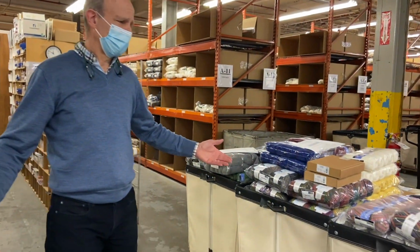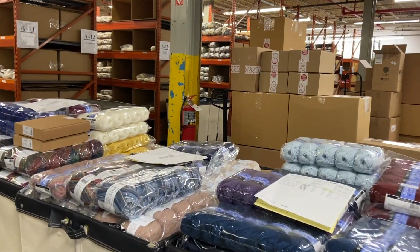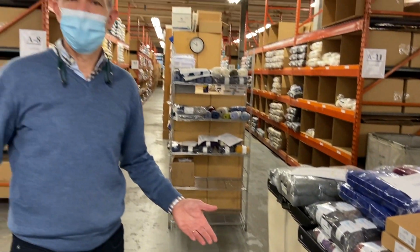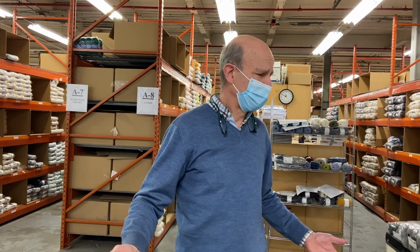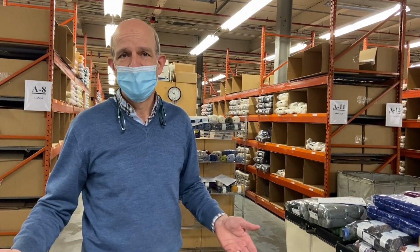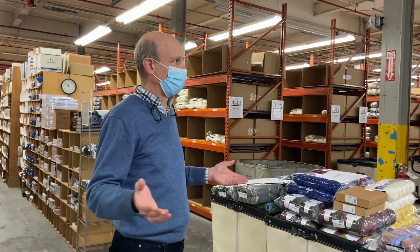Bins are used and yarns are picked. We have your pick tickets. Everything here is basically barcoded. Whenever we ship, everything is given a scan to make sure we have accuracy in our picking. This is not rocket science to anybody, but we are very, very organized. We feel that the more organized we are, the fewer mistakes. Sure. Because we hate returns, and I know you do too. So we want to make sure that we ship it right. These guys are the masters of shipping. They are. They've done a great job, and we're very proud of them.